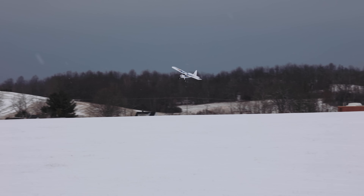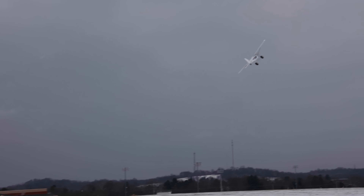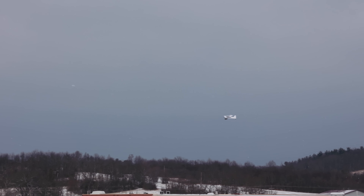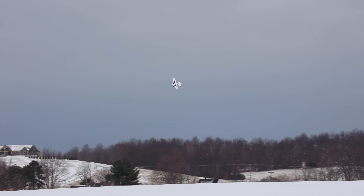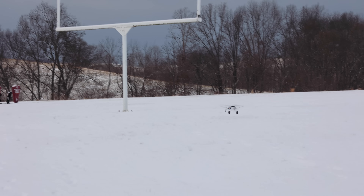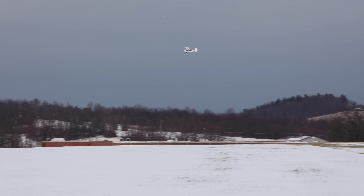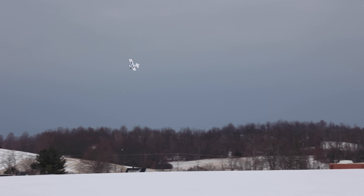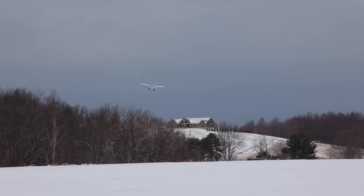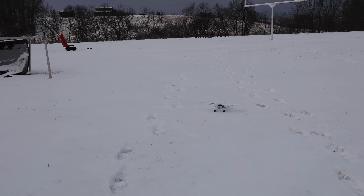It's really fun to just lower that throttle. Some people have complained it's a little wild to fly — I think a lot of people are out there flying at full throttle. This thing does extremely well at about half throttle, maybe even slightly under half. Not a lot of planes like to stay in the air that are ready to fly like that, but this one we can just fly nice and low and slow. It flies kind of like a bush plane if you keep it fairly low throttle, but then if you need to punch out of something, you've got the power to do it.